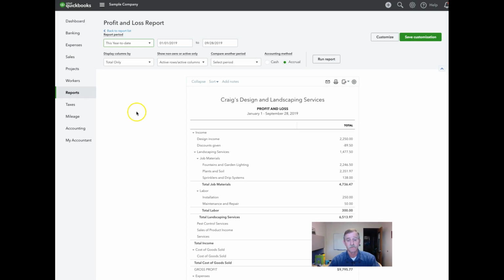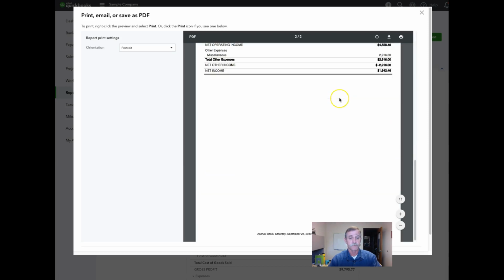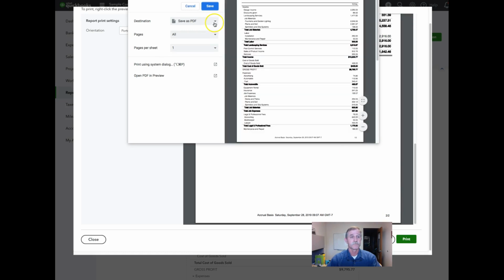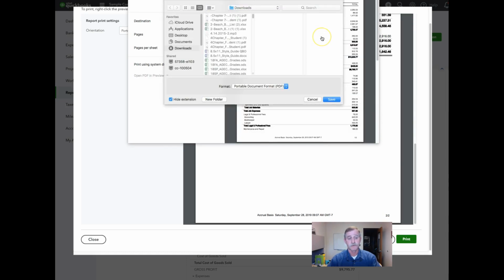That'd be fine. And of course, the income statement or the profit and loss, same thing, is over a period of time. So I'm going to choose January 1st until today, which today is September 28th. Don't use the 28th. Use your current date as your date. And then you can go through the same process of downloading it as a PDF by choosing printer, print it, save as a PDF, save it.